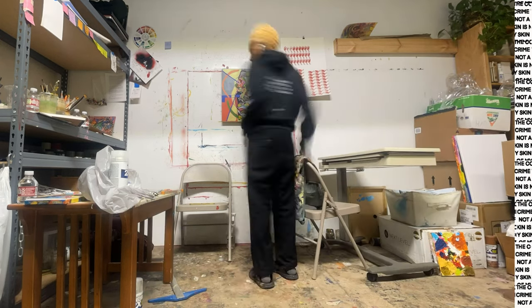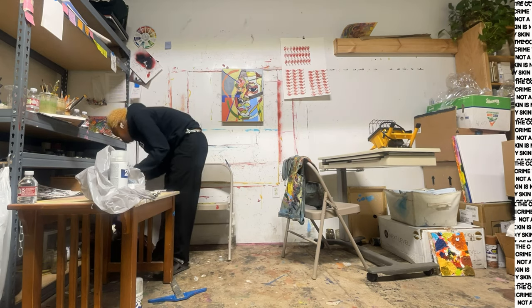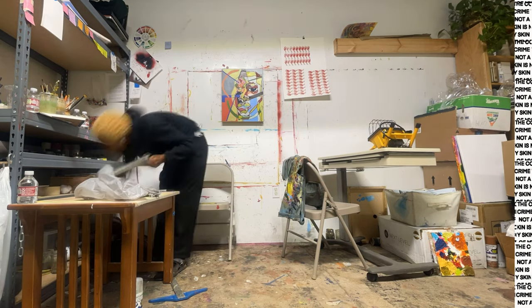But I ended the night by spot cleaning a little bit, getting ready for tomorrow's projects. That way I don't have to redo it again in the morning.